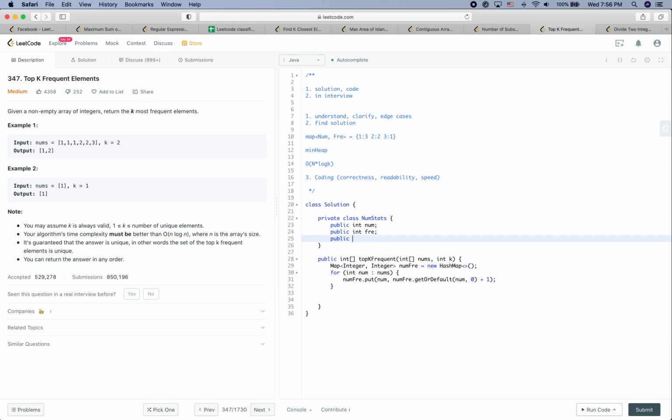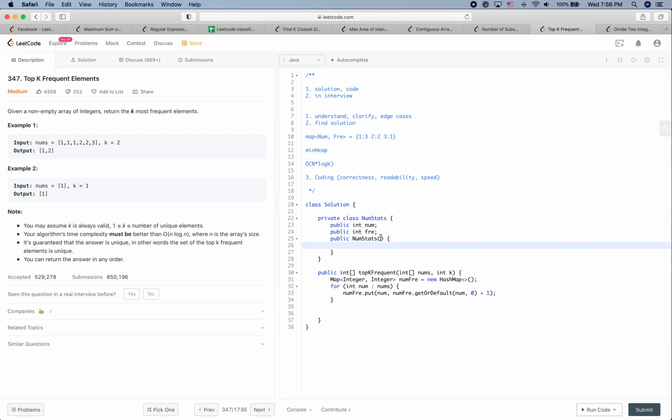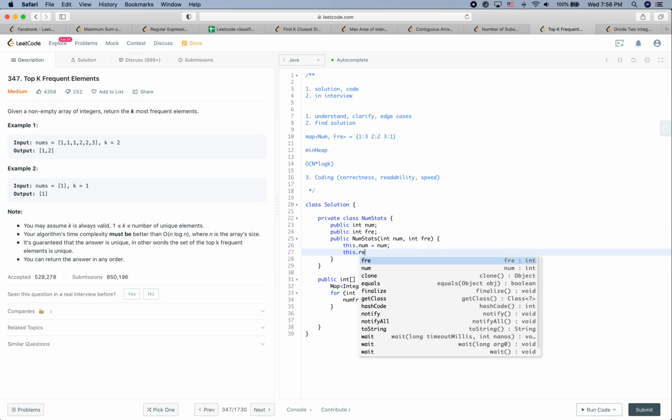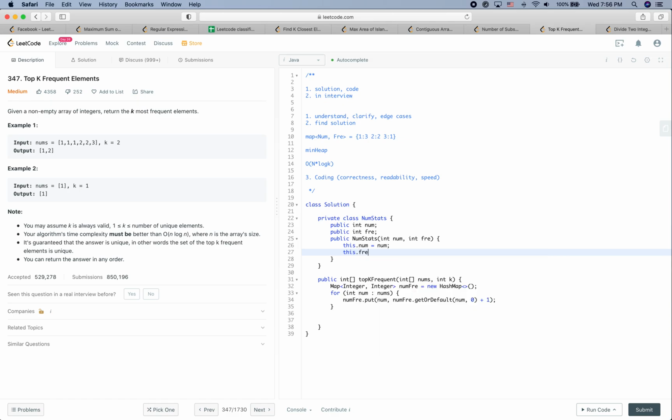So we give it a constructor NumStats(int num, int frequency). So this.num is equal to num. This.frequency is equal to frequency.